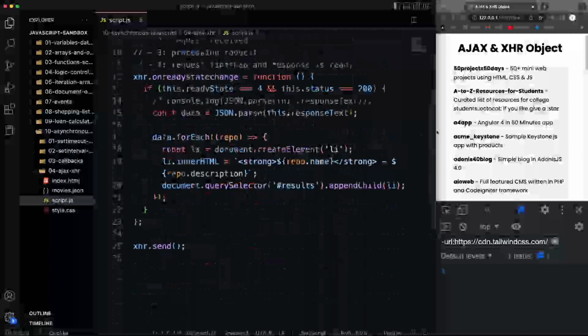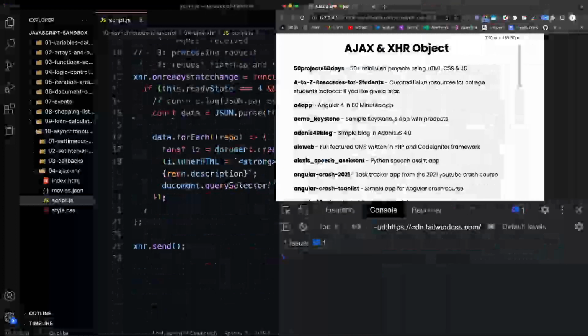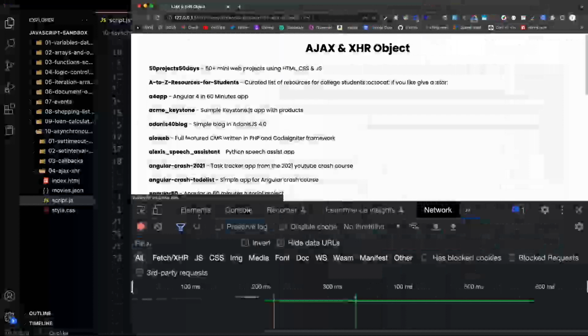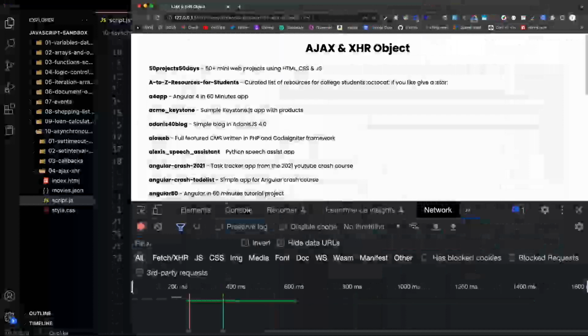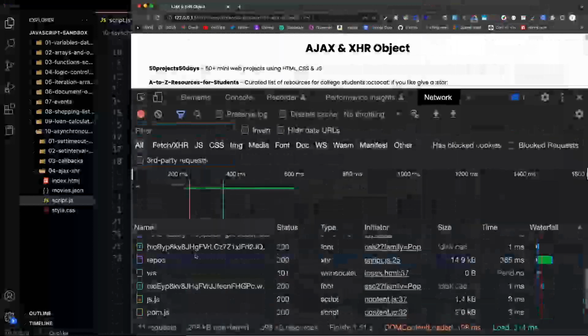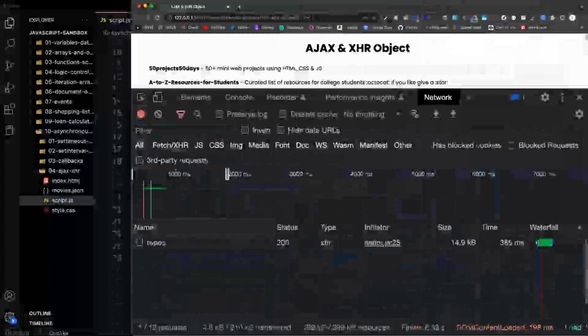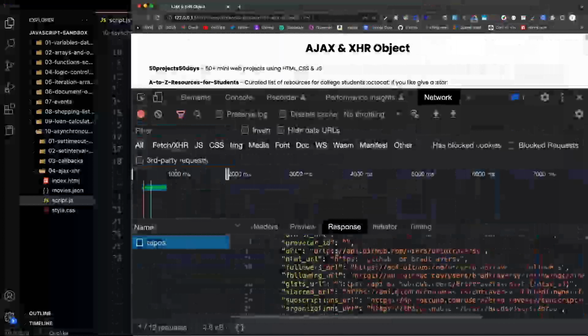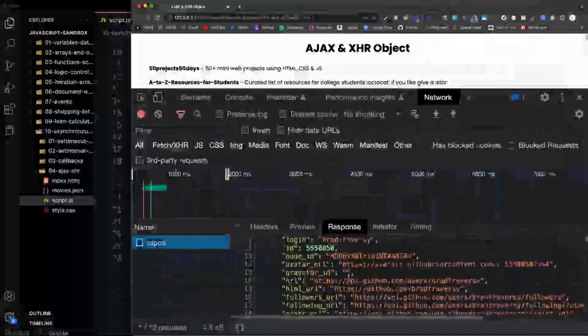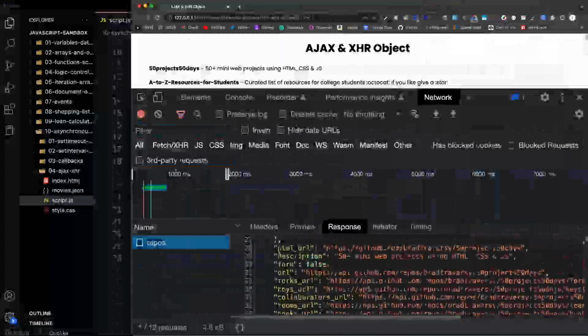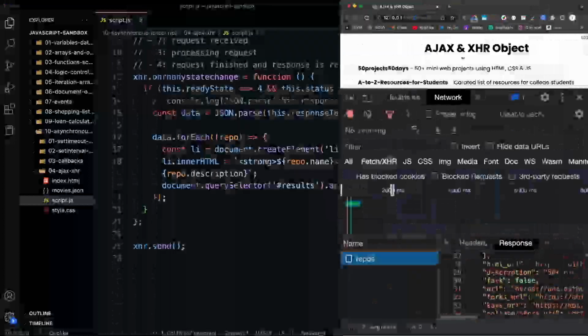And just to show you, if I just want to make this a little bigger. If I go to my network tab and refresh this, and let me just make this a little bigger. So let's see, we want fetch XHR, and you'll see repos. Click on that and we see the exact response we're getting. So we have access to all this data. All right, now again, you need to know what is available because you need to know what you can use and what you can put in your application.